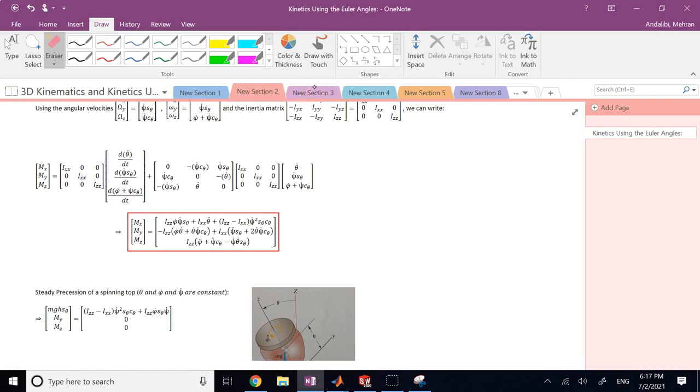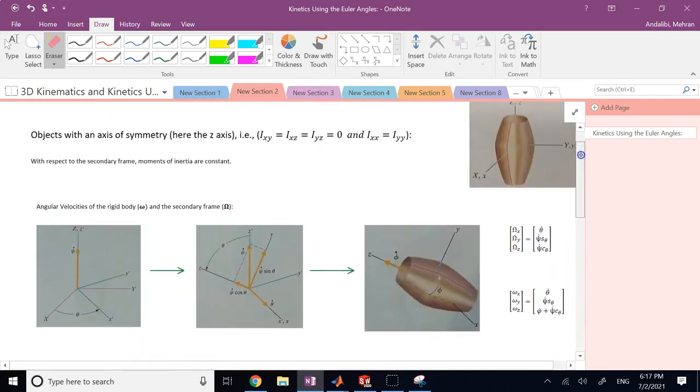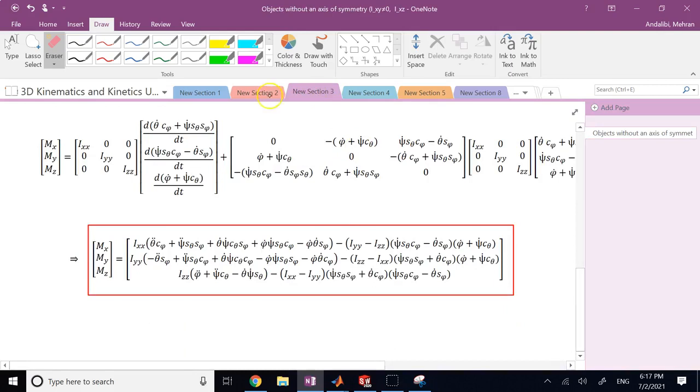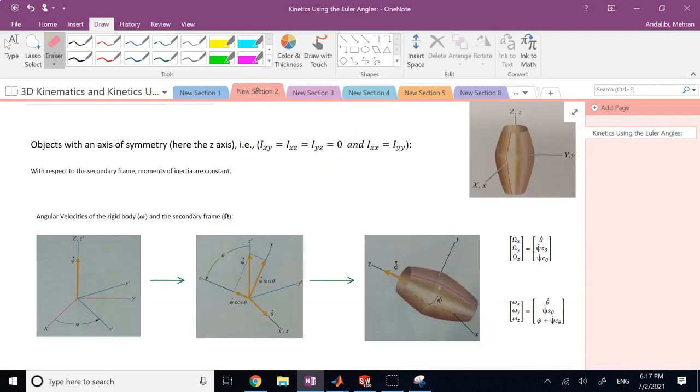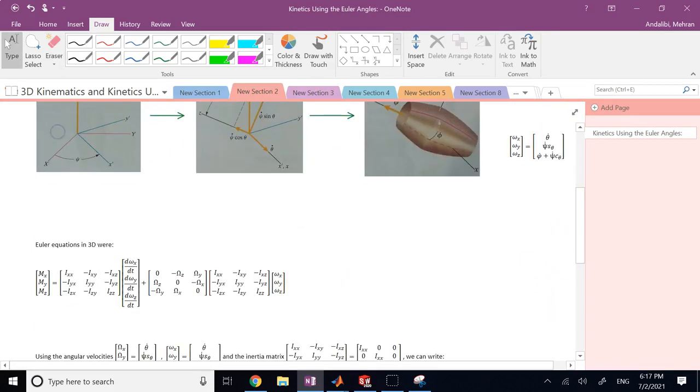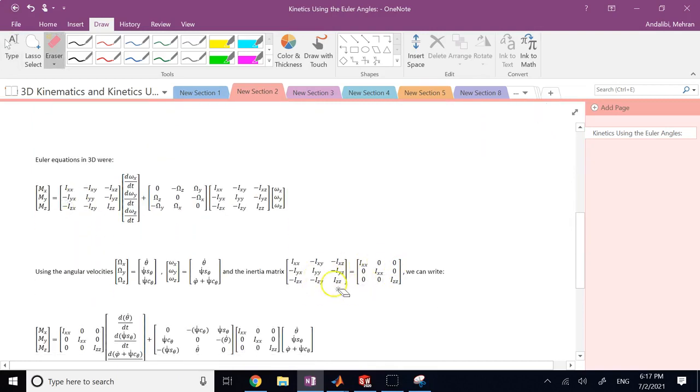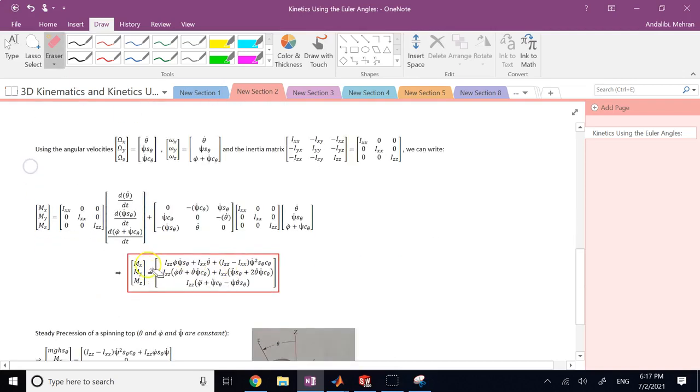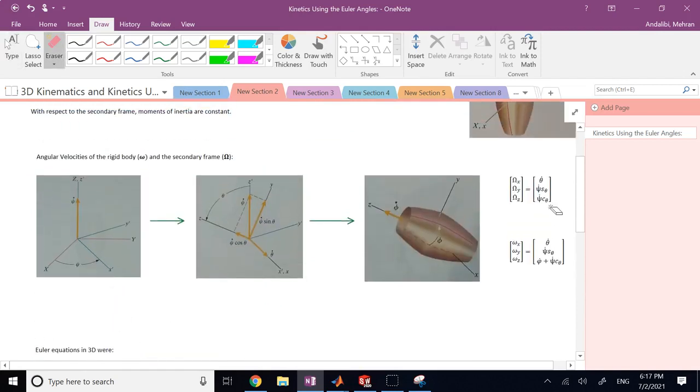Good. So first, let's go back to the axisymmetric case and talk about it. Then we come back to this no symmetry case. So where did I get these small and cap omegas? Because once I have those, I know my I matrix. Remember, we know our I matrix would be like this. Once I know my small omega and cap omega, I can also take their time derivative, and then I will get my governing rotational equations. So the only thing is, what is small omega, what is cap omega, and how do I get them? And remember, both of these small and cap omegas have to be written along the small XYZ frame.